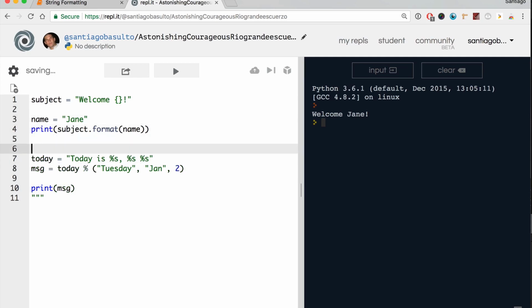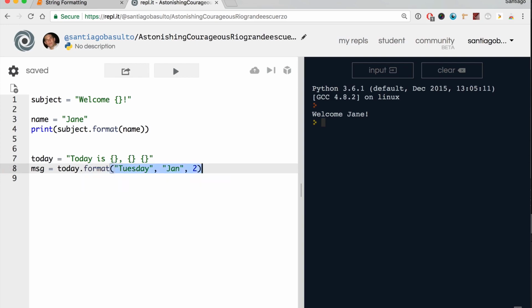So in our previous example, if I want to do the same thing as before, I need to use placeholders for these ones, right here and also here. And again, instead of using the percentage symbol, I will just use dot format, right? And I will just pass all the parameters to the dot format method. And I forgot to print it again. There you go. We have today is Tuesday, January 2, right? It's important again to emphasize this part that this is an integer and is converted back to a string.